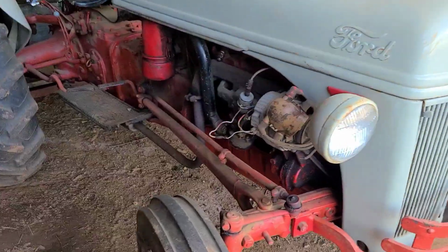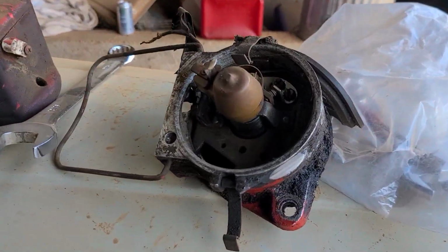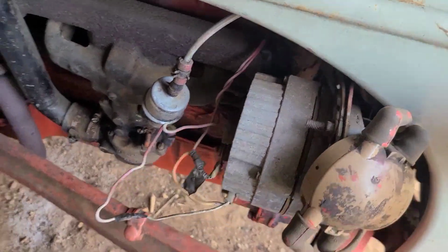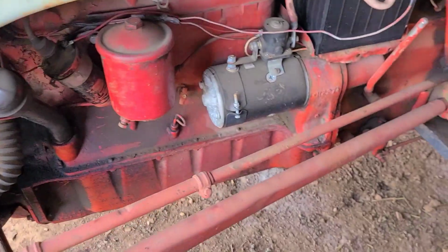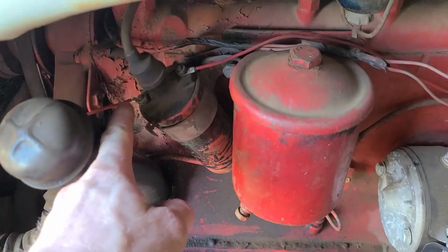He's used it, but it lost spark, and I looked at everything, and the guy before him converted it to 12 volt, but did a pretty... I wouldn't say a horrible job because it ran, but it wasn't the proper way. He's got 2 ignition coils on this thing.